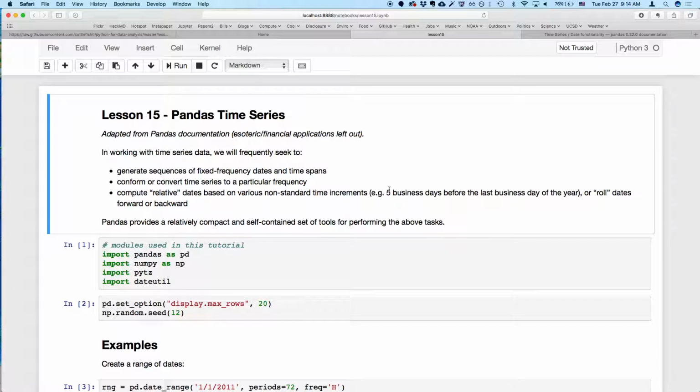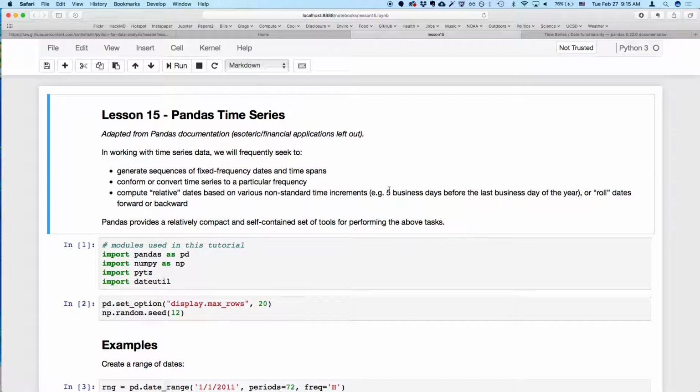You'll see business days a lot in Pandas. That's because Pandas was developed by Wes McKinney, who wrote the textbook that you're using, and he was working for a Wall Street firm, and he developed this package to handle financial data.